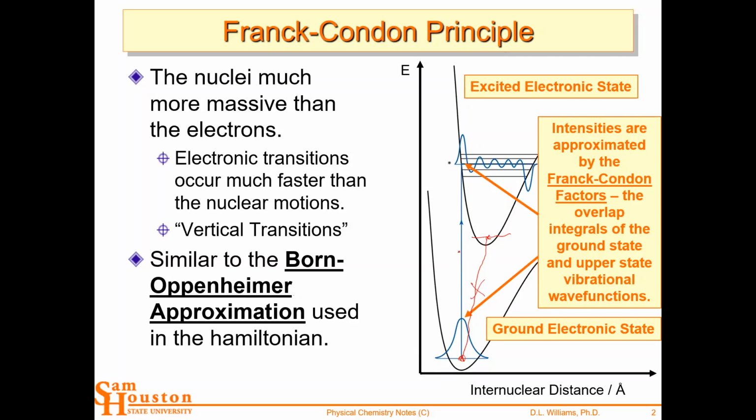We have these vertical transitions. It goes from the lower state straight up and hits the excited state potential energy surface. And so when I talk about vertical transitions, I'm talking about vertical with respect to the nuclear coordinates. So the nuclear coordinates don't move. They don't have time to move when light comes in, and you have a vertical jump in energy to a new potential energy surface. And now that new potential energy surface may have a different structure, and that's what it's showing here on this diagram, is light is absorbed here, and then the molecule can relax, and now you have a longer bond length in the excited state than you have in the lower state.